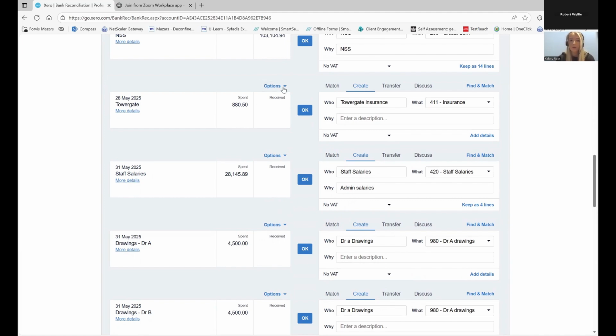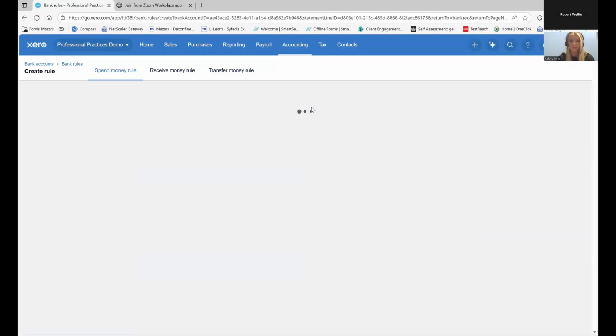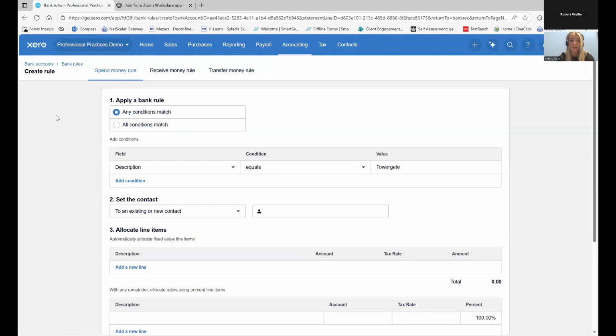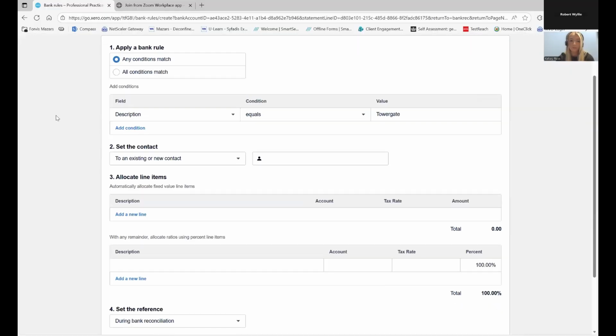To add a bank rule, you just go options, create bank rule, and then this opens up this screen here. And then you've got different conditions for the following steps. So I'm going to say that I want it to apply to all of the following conditions. Description is the field.